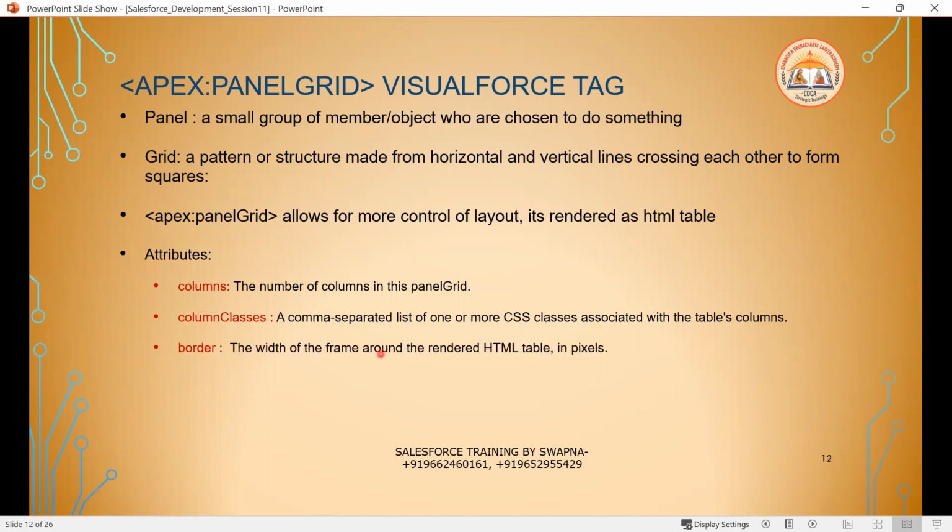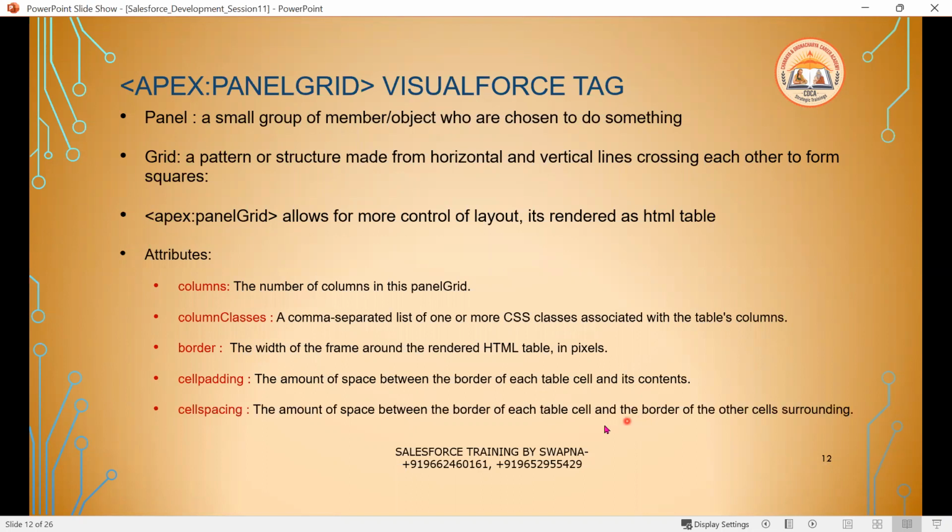Border, if you want to add a border: one is a thin line, two is a little bit thicker. Next, cell padding is the space between the border of each table cell and its content. Cell spacing is the space between the border of each table cell and the border of the surrounding cells.